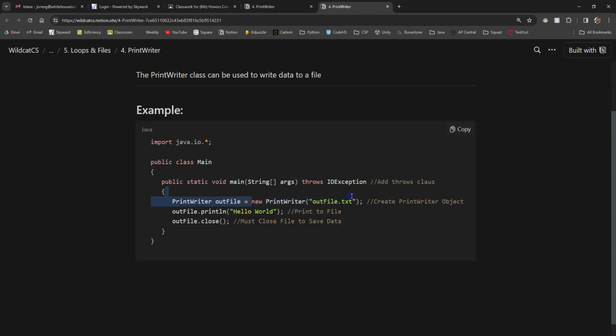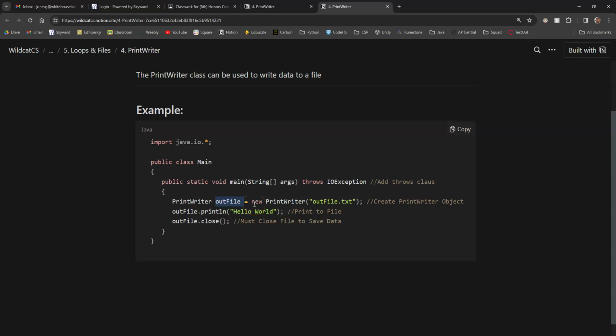Now, let me go to the other side of the equal sign. This whole side, the new, is what creates the object. The left side is not really the object. I'm going to try my best to stop calling it that. outFile is not an object; outFile is simply a variable. Whenever we write int num equals 1, int is the data type. Same thing here: PrintWriter is a data type. We're telling it this is the type of data, or this is what I want to put inside of this variable.